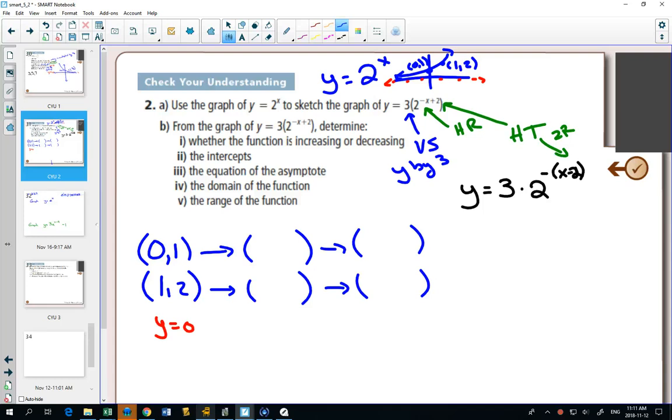The base will never be negative, ever. Why? There's a problem with this equation. And the problem is, what happens when x is a half? This is one example of a problem. Do you remember what an exponent of a half means? Radicals. 9 to the half is the square root of 9, so this would equal 3. What's the problem with negative 2 to the half? You can't take a square root of a negative. So that's why our bases, in our note earlier, are always positive.